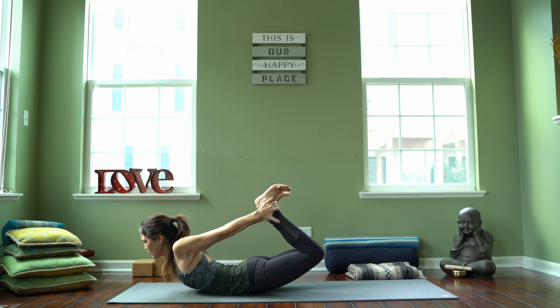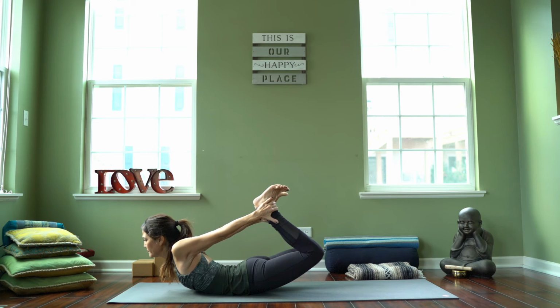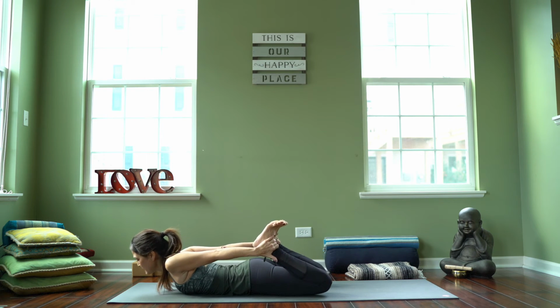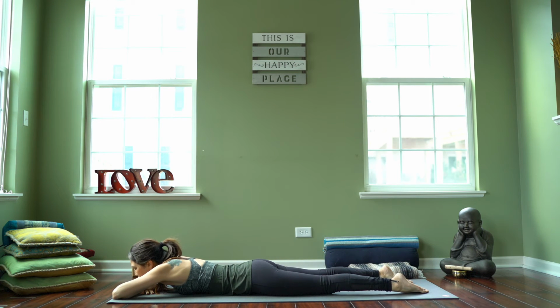Good, keep pressing those feet away from you. One more breath in. And exhale, release again, resting either chin on your hands or the opposite side of your head rests on the mat.